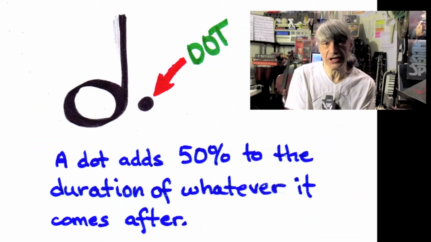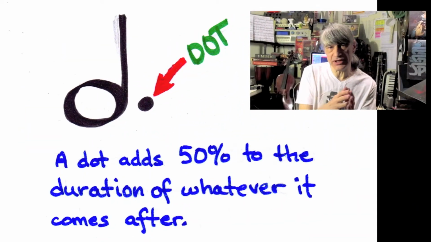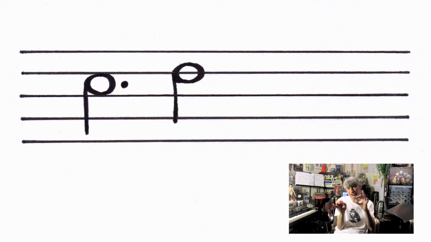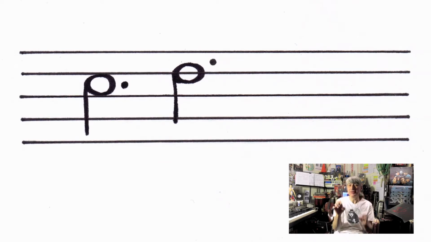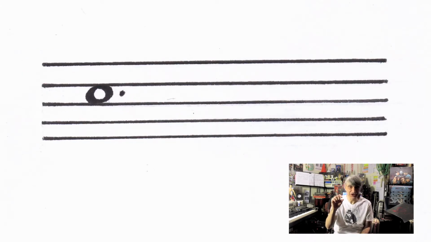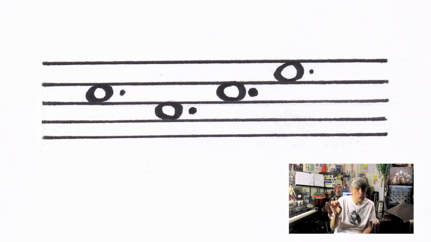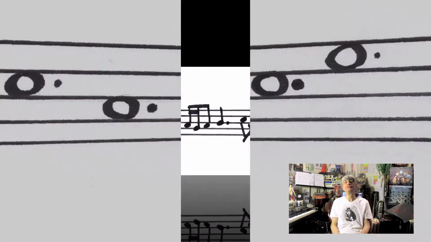Now, a dot is a small symbol that's placed to the right of the note. It's placed in the middle of the space if the note isn't in the space. And if the note is on a line, we still put it in the middle of the space, usually the space above. Because if you put a dot, which is a couple times thicker than the line, up to, some people like huge dots, which would take up maybe a quarter of the space.